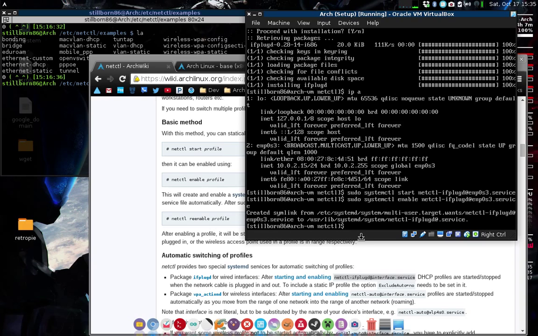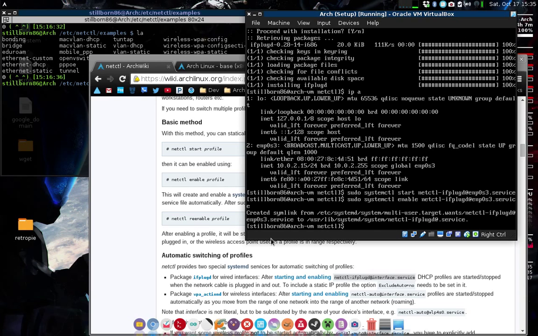Okay. Now it created a symbolic link from this place to that place, and so every time you reboot, ifplugd is going to automatically run. That's how you automatically switch for your Ethernet.